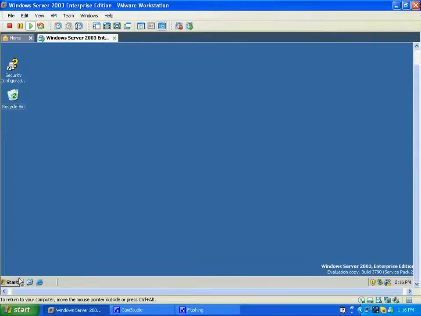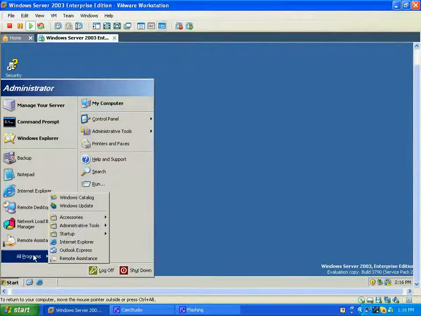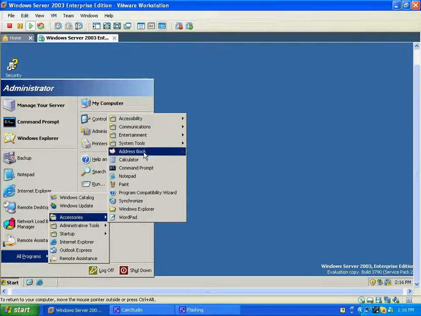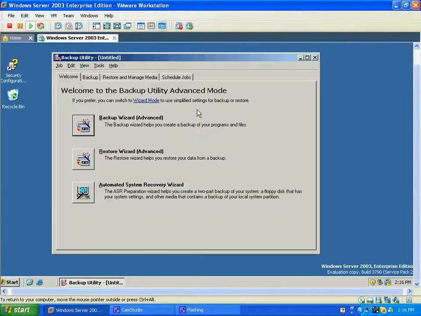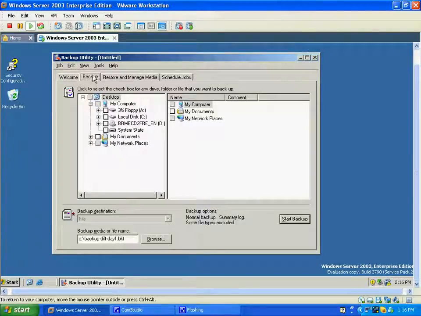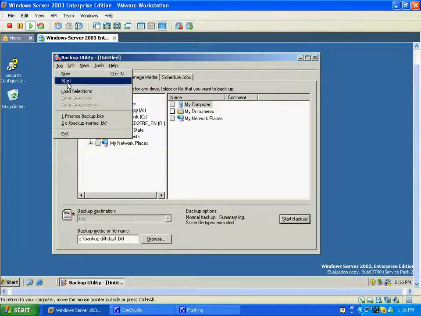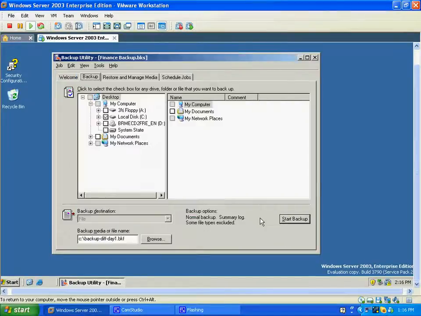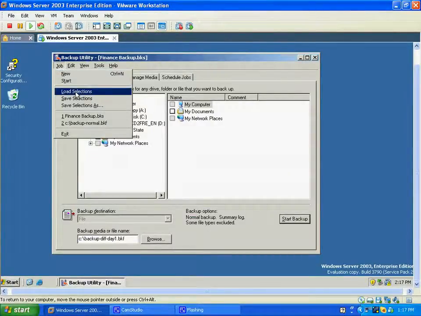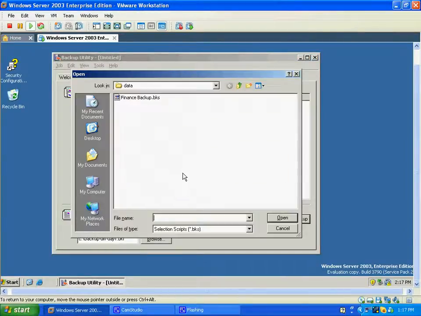We'll close this, and we will open our backup utility again. All programs, accessories, system tools, open the backup utility, click the backup tab, load selections, and we are going to back up the archived files in the finance. Oops, load selections.